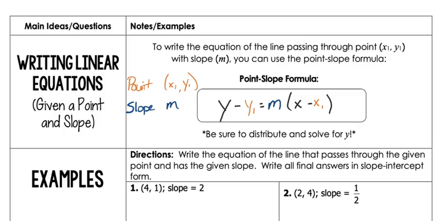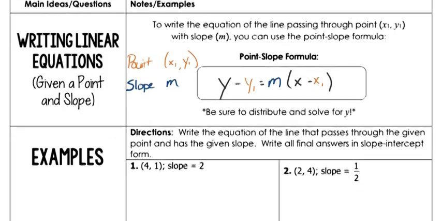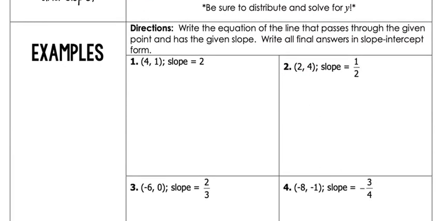So the point slope formula, if you write it out, is y minus the y1, or the y I've been given, equals the m, the slope I've been given, times, in parentheses, x minus the x coordinate that I've been given. And what I want to do today is focus on point slope. We'll come back to the part where we change it from point slope into slope intercept. I just want to focus on actual point slope itself.